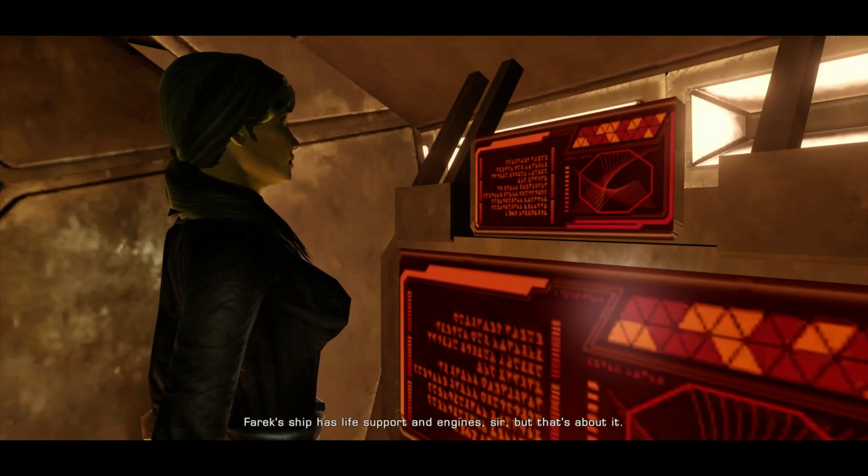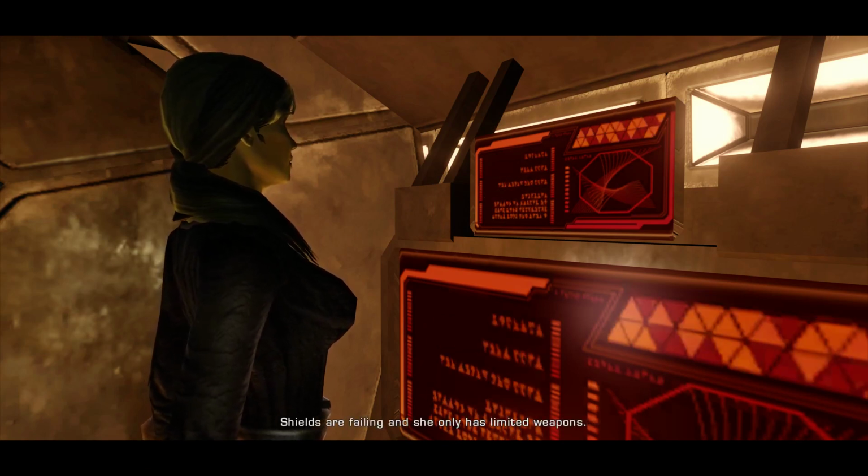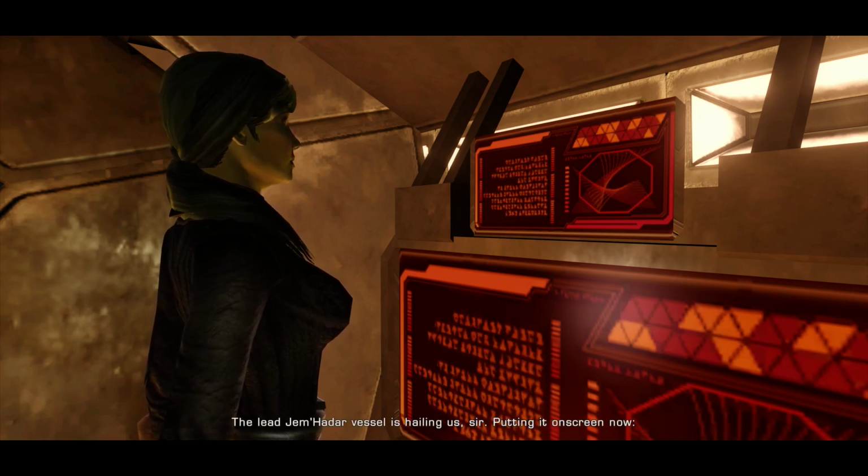And wait until you Farrak's see what ship has happens. life support and engines, sir, but that's about it. Shields are failing, and she only has limited weapons. The lead Jem'hadar vessel is hailing us, sir. Putting it on screen now.